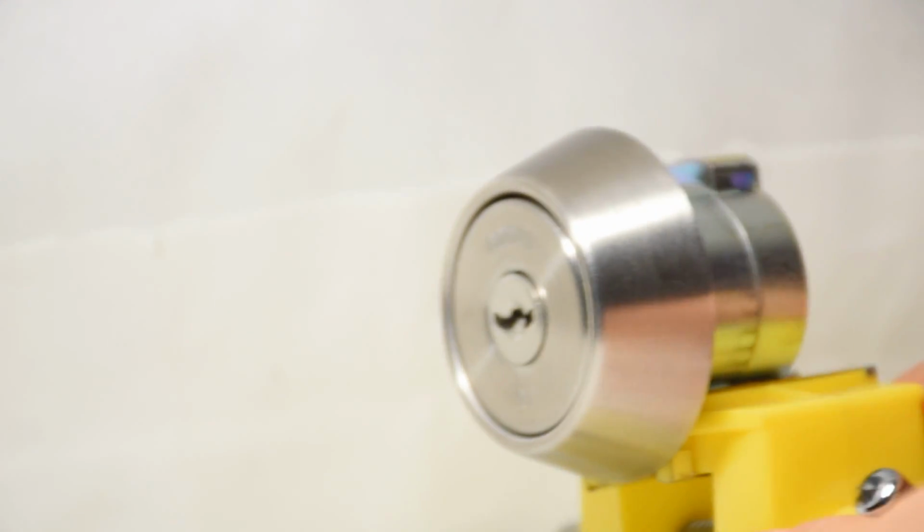So that's one thing. But the second thing, the main thing about this, is that I've actually taken a look and I don't see any drilling protection whatsoever. I've looked in every single one of the diagrams and none of them show drilling protection. So if someone were to gain entry to your cylinder and they really wanted to gain entry, they could drill through that lock cylinder and not have any problems, because once you drill that sidebar, it's game over. The lock is open.